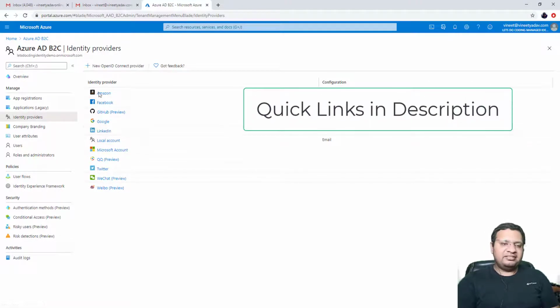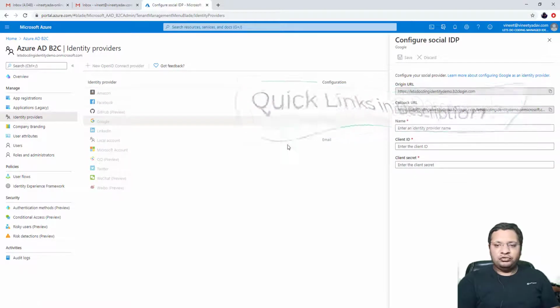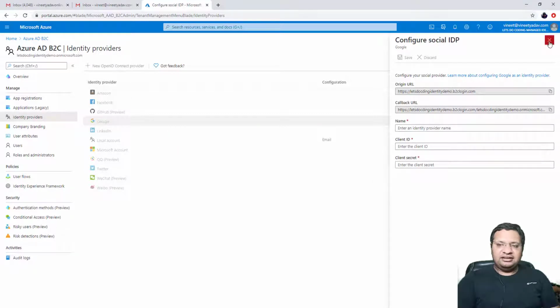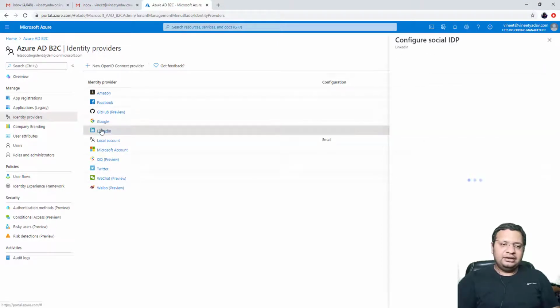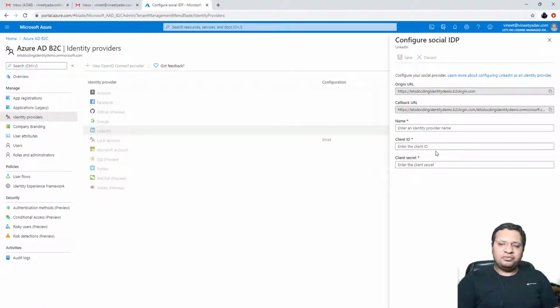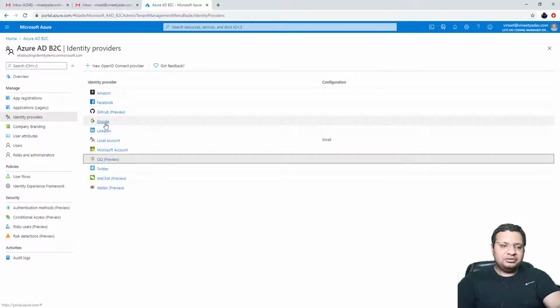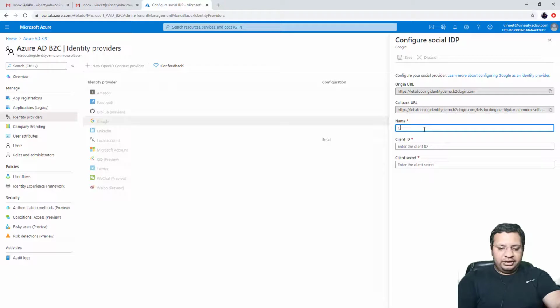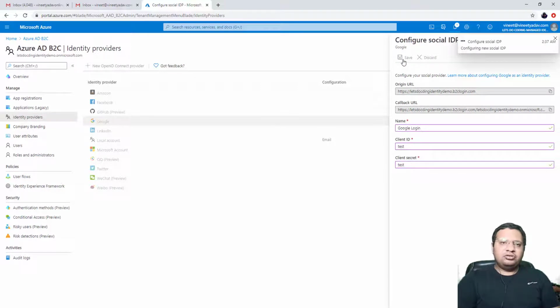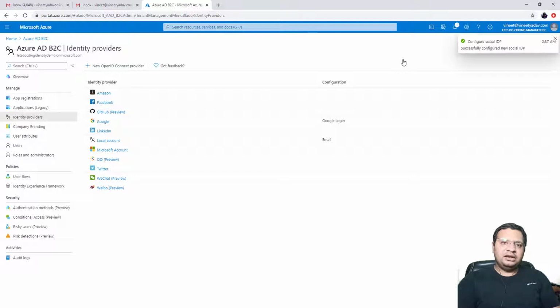Let's say if you open Google over here, you will see it asks for the client ID and client secret. Likewise, let's cancel this and see what we get from LinkedIn. It should also be similar. Each of these systems has a very similar interface. So what we will do is add a few dummy systems, and let's call it Google login and test. It will not actually work when you do that, but it will enable the options in the login and sign up page. So we'll get a better feel for how to integrate that.